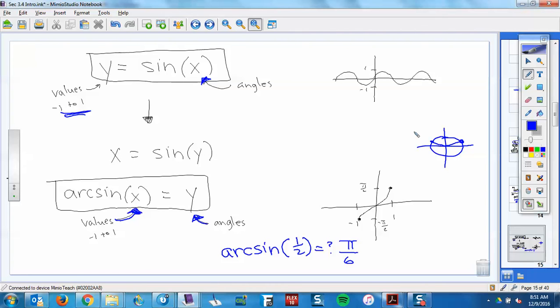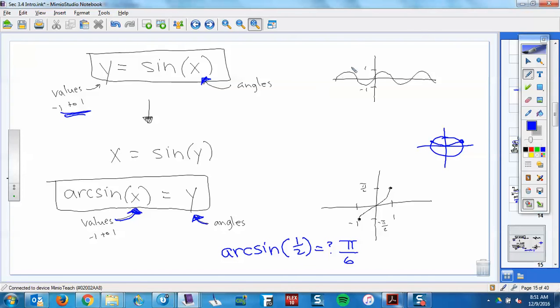I think in trig class, did you use a capital A sometimes for arc sine? Do you remember that in trig class last year, doing capital A? Lowercase a meant you could get multiple values out, and uppercase A meant just one. So when we treat arc sine, we want to treat it as a function, so we only want to get one value out.